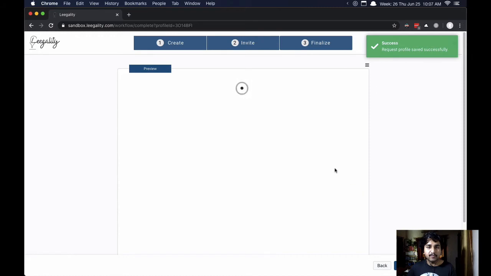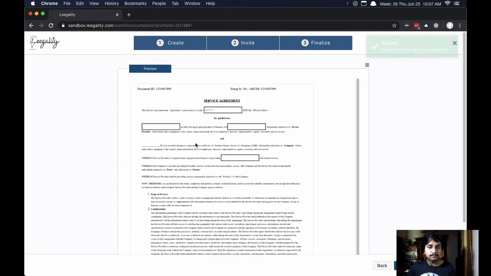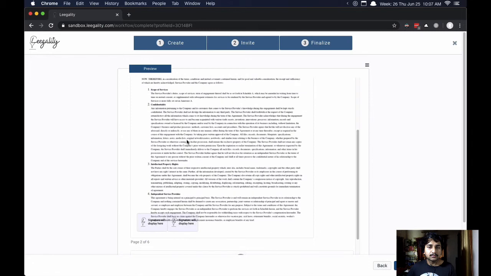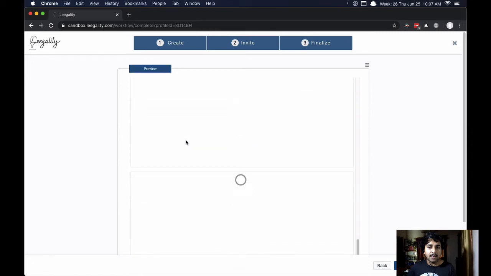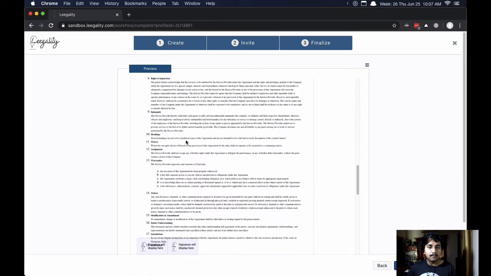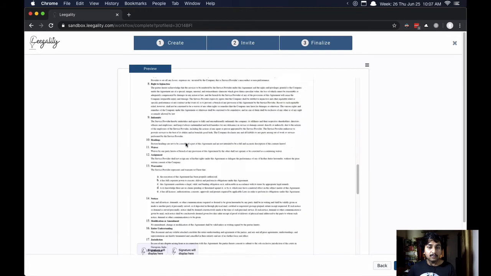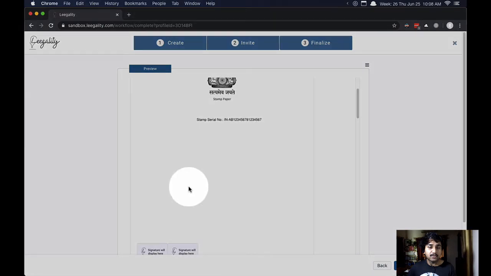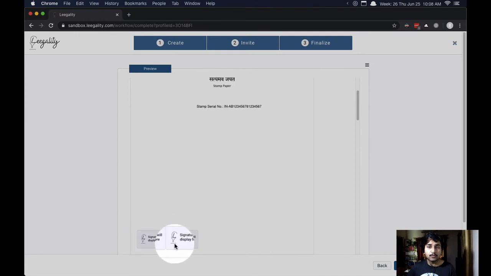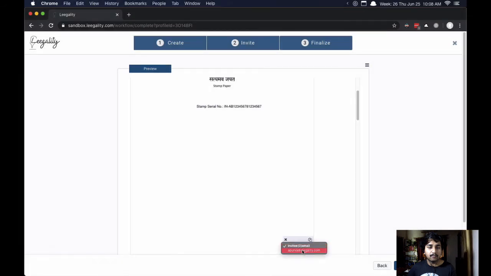This page shows me a preview of how my template is going to look. I'm happy with how it appears, but if I want to, I can also change where these signatures will be displayed. So to quickly show you, I can set custom coordinates. Let's suppose I want the first sign to appear here, which will be me, and I want the borrower signature to appear here. So I can define where this is going to be.